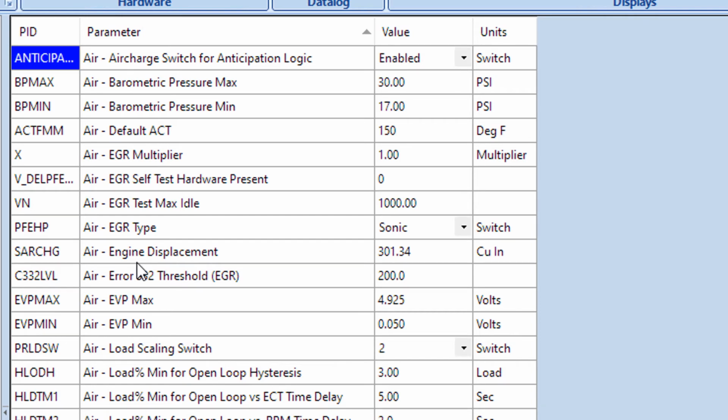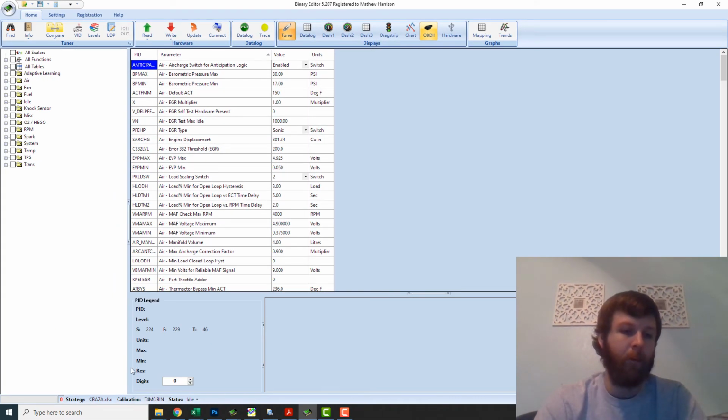You load up the calibration you want, and then down here at the bottom it says strategy C-Baza, calibration T4MO. So every time you open a tune, this is important too as we go back and forth with tune revisions, I've seen a glitch occasionally where you try to open a calibration, it says it looks like it loaded, but it really didn't, and it still just has a previous tune there.